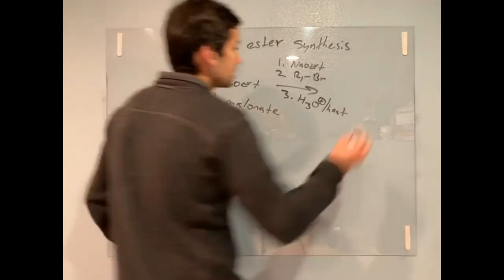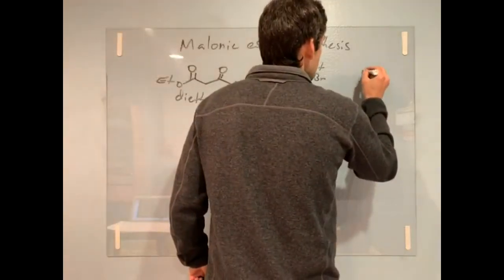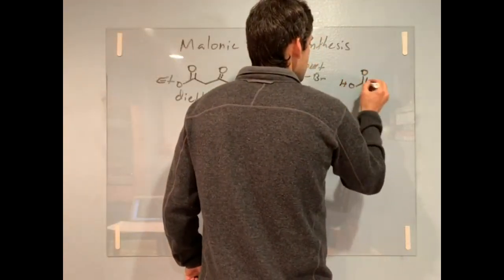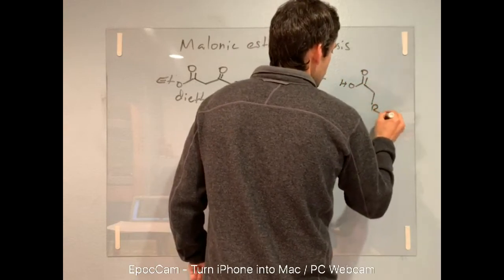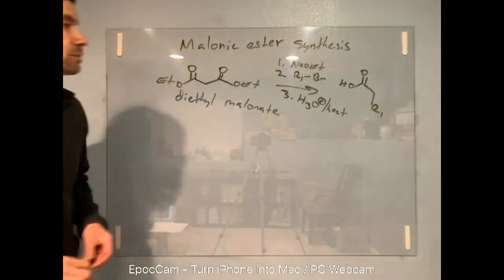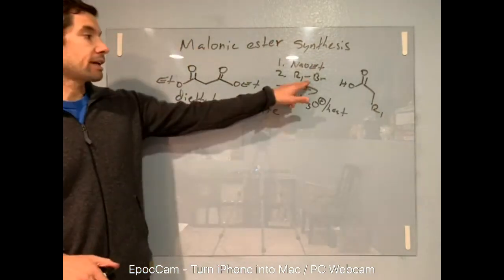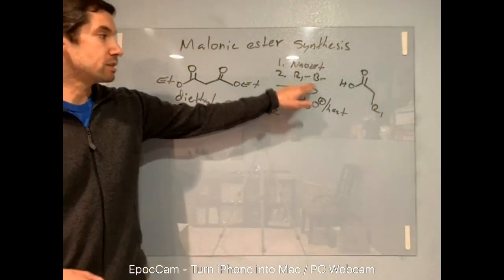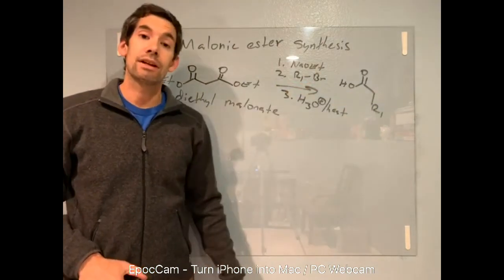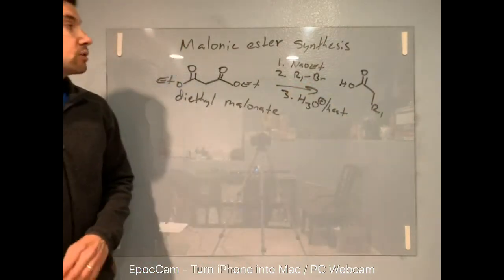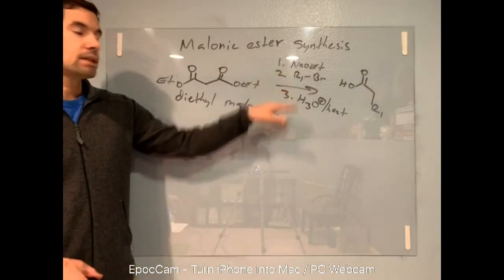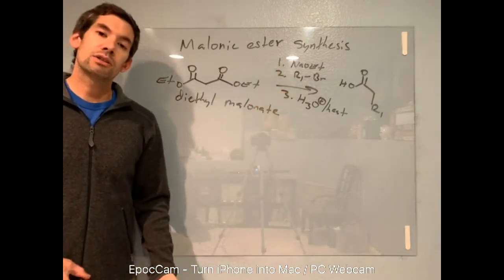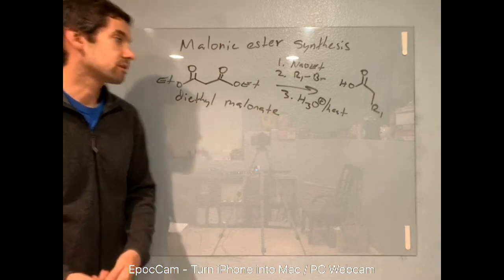The end result is we're going to generate a carboxylic acid that's going to have our R1 group attached to it, right? So it's pretty exciting. We can take an alkyl halide and basically turn alkyl halide into a carboxylic acid, right? It's a pretty nice reaction. So in this video here, we'll just go through the steps of it and kind of talk a little about each step. And then in the following video, we'll actually do an example, a real life example of this.